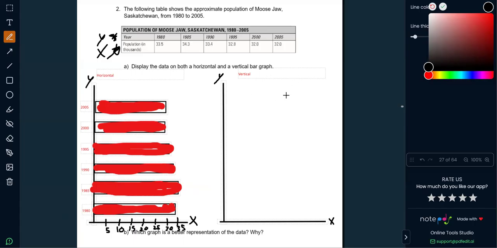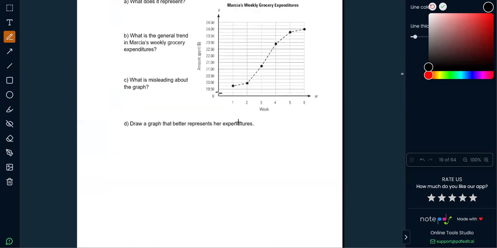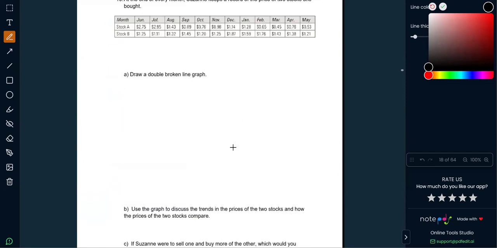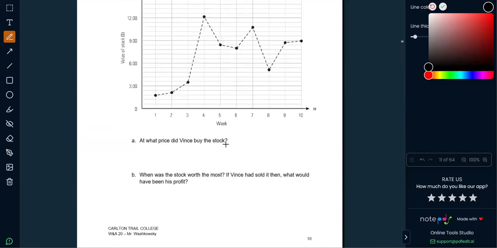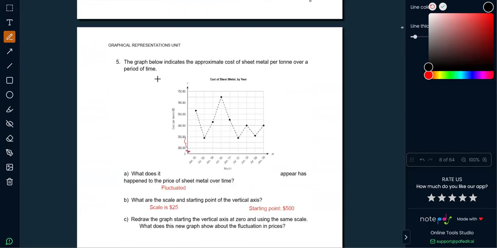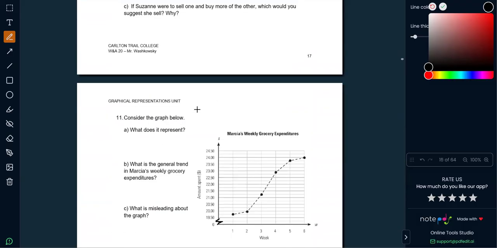So let's do the vertical graph and we're going to do it that same way. We're going to use that little squiggly here. Looks like a Z to zoom in. For example, if you did your practice questions on question 11, this is up above page 18, you can see this little squiggly. It just starts at 19.5. There's another example here in our actual examples. Here we go. Question 5 on page 7, we just immediately zoomed into 500. So we're going to do that here.